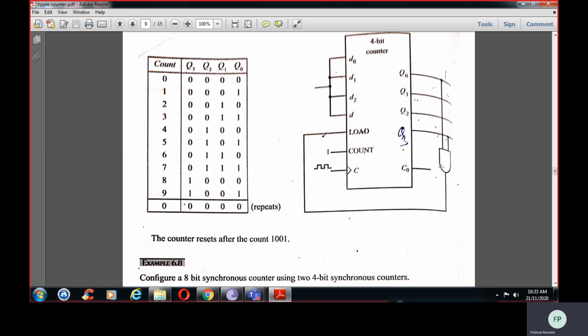So when 2 comes here, it will start counting again. You should design in such a way that you can use any sort of gate so that when it reaches your count, this load will be 1. Again, whatever you have placed here, if suppose you have placed 2 here, that 2 will come here and it will start this count. Okay, in such a way you have to design.